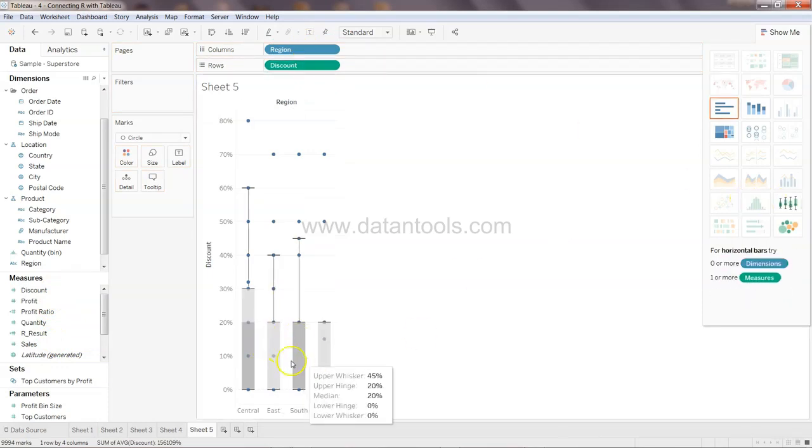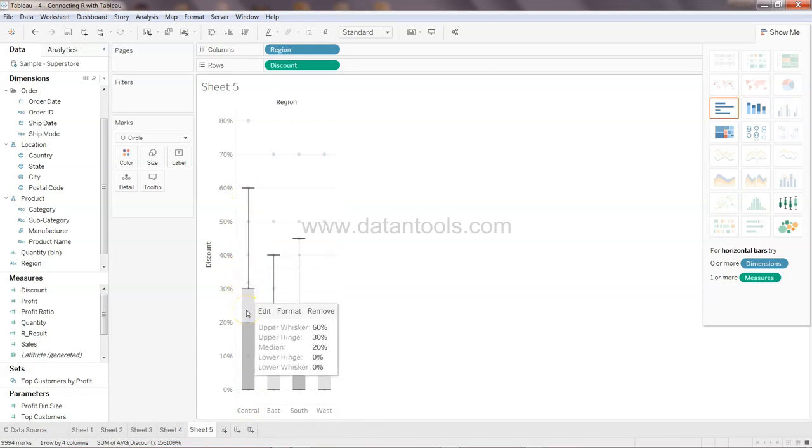And yeah, in case of discount you can see it is properly coming, and what it is having is this shaded area. This particular value is basically the median, and this is the upper whisker and lower whisker. So what it basically has, as you can see, is the upper whisker, 60% of values are coming in the upper whisker, upper hinge, median, lower hinge, and lower whisker, and any value which is above the upper whisker is basically treated as an outlier. So what you can see is the distribution of data.